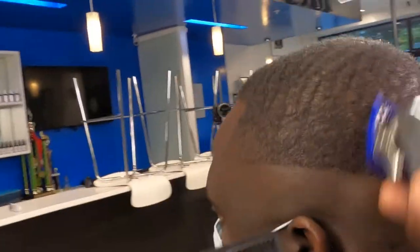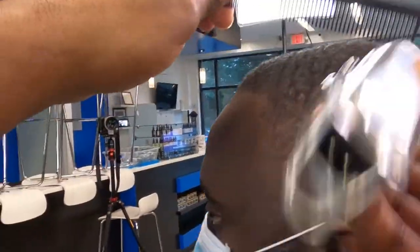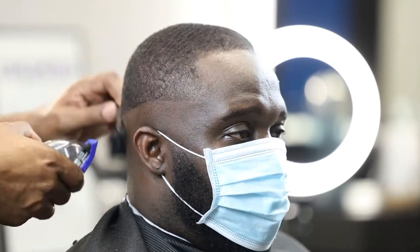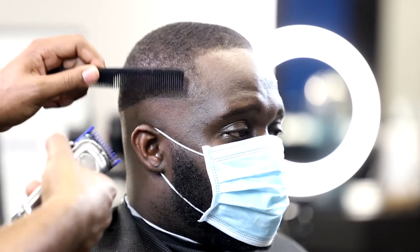I could have went with a 1.5 first, but I already knew what I should do. I want to be efficient here. I don't have anybody behind cam, so I can really make this blend nice, but I did that one open, and I did two passes on that thing. And as you can see, it's already kind of marrying the side to the top.